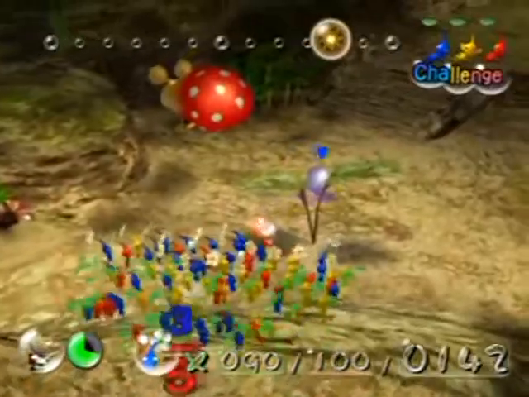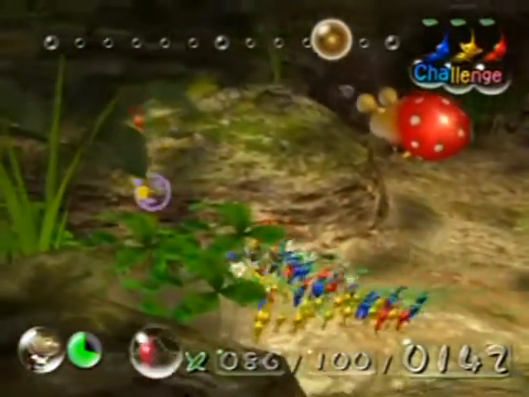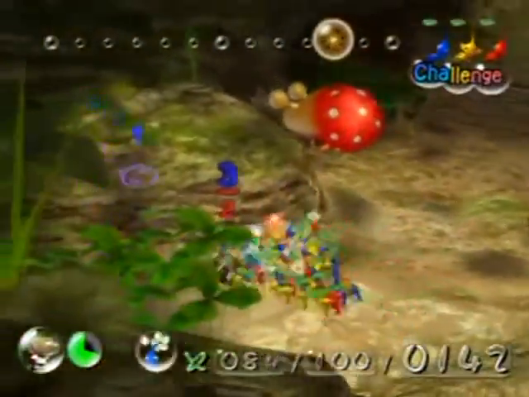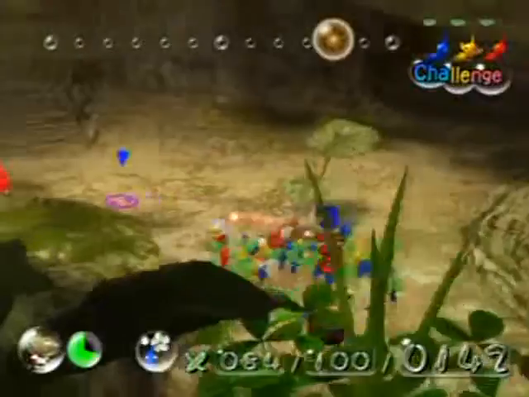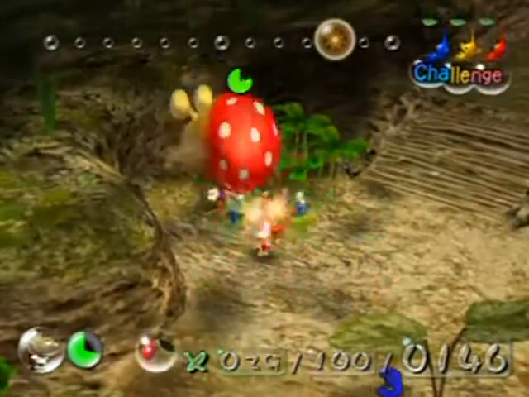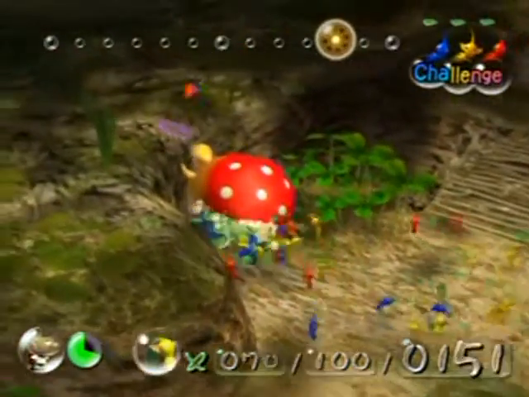Oh! They didn't make it back with the Pearl! I thought the Red would have made it back with the Pearl. That's why I thought I was already at 100 Pikmin in the Onion. Oh, man! This guy must have killed them. I guess they weren't safe. Well, how you like them apples?